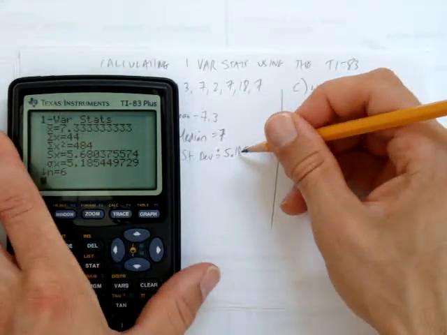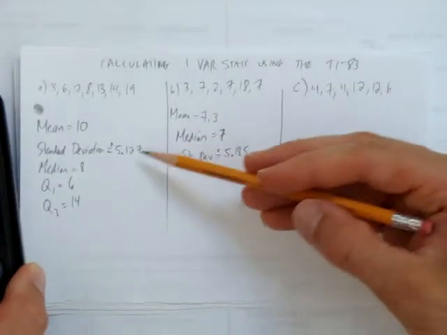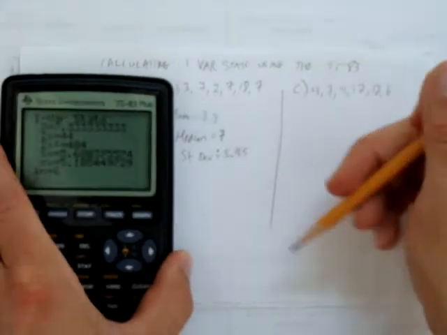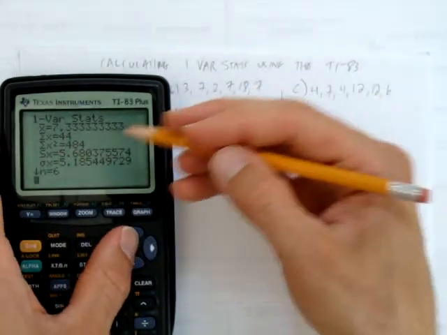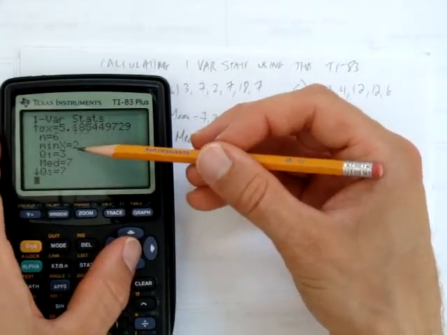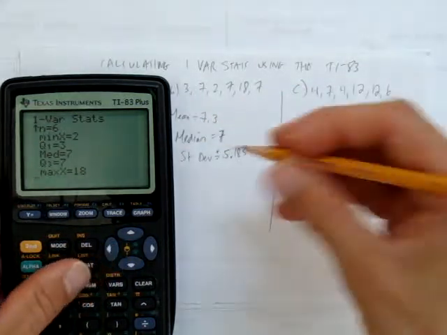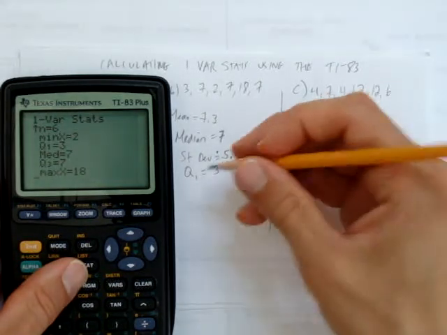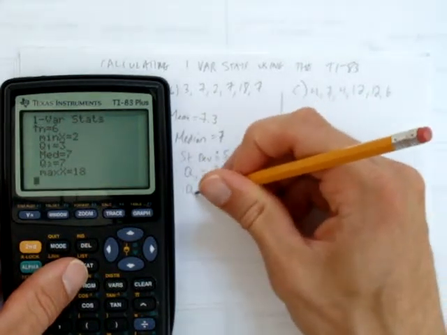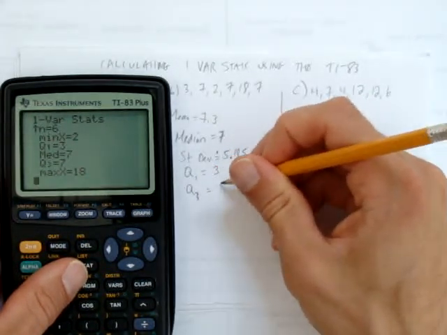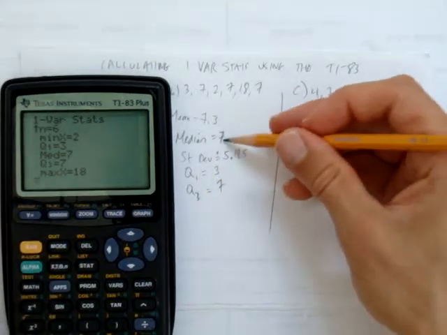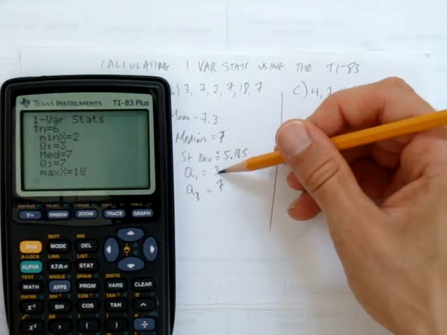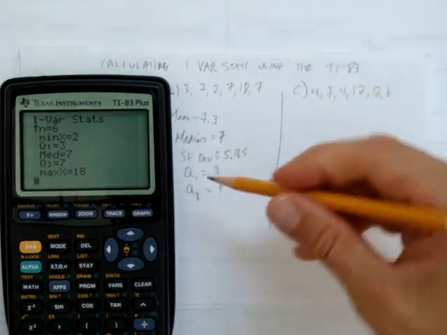It's a little less spread out than the last one, which had, oh, it's a little more spread out than the last one. I'm incorrect. Slightly more spread out. Okay. Also tells us some other information, like there are 6 things, the min is 2, the max is 18, but we're interested mostly in where those quarter dividers are. So Q1 is 3 and Q3 is 7. So again, just like median divides the data in half, this number 3 tells us a quarter of the data is less than or equal to 3, and so on.